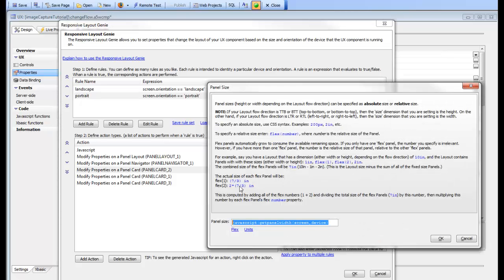But when we're in portrait mode, we're going to set the layout size to, instead of using an explicit size, like for example, say 160 pixels, we're going to say JavaScript, and then we're going to specify either some JavaScript code or the name of a JavaScript function that will be used to return the value. So in this particular case, we've said that when we're in portrait mode, we'd like to compute the width of panel card 2 based on this JavaScript function, and the JavaScript function gets called with 2 parameters, screen and device. So let's go take a look now at get panel width.